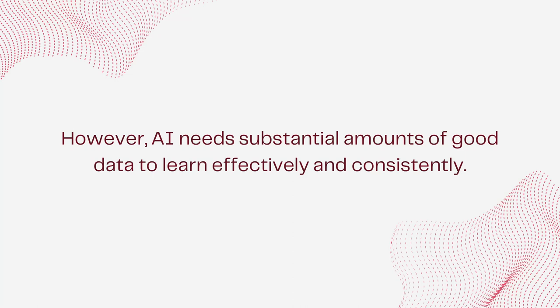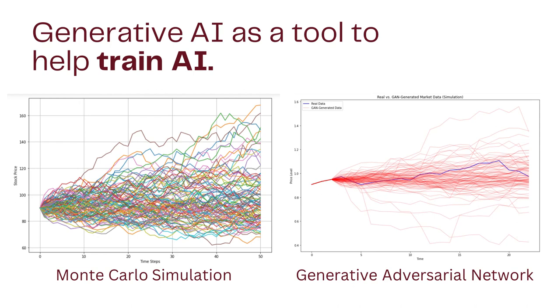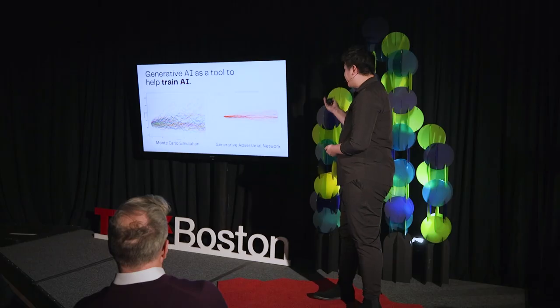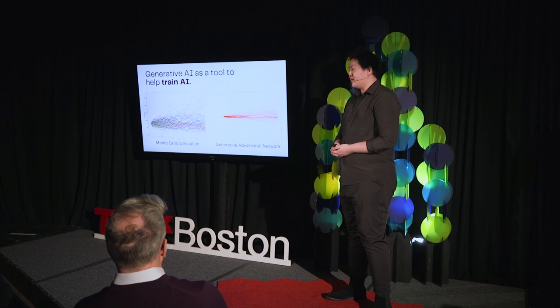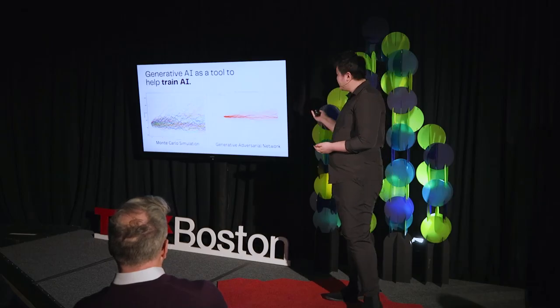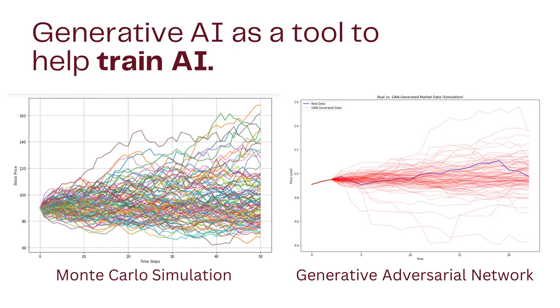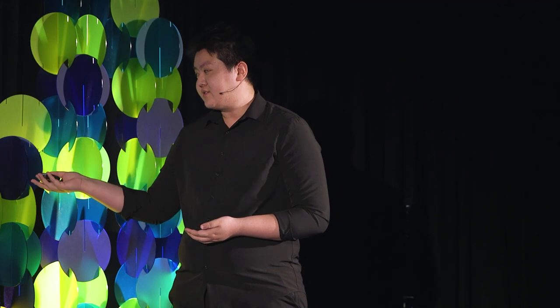In order to train these AI models to do a good job modeling the markets, a lot of data is necessary. Traditionally, investors use Monte Carlo simulations, which assume a lot of parameters about how the market moves. As part of my academic research at MIT, I'm using generative adversarial networks — a form of generative AI — to do the same thing: simulate stock price paths in a similar manner. Looking at these visually, you might not instantly be able to tell the difference, but AI can pick up a lot of the patterns within time series data that humans cannot, learning how stock prices move without explicitly being told a model of how it works.